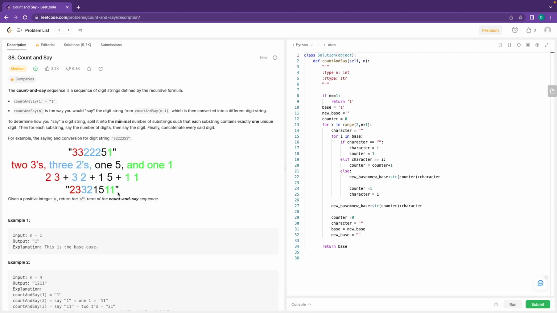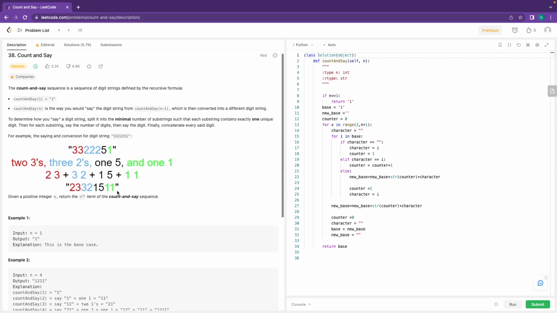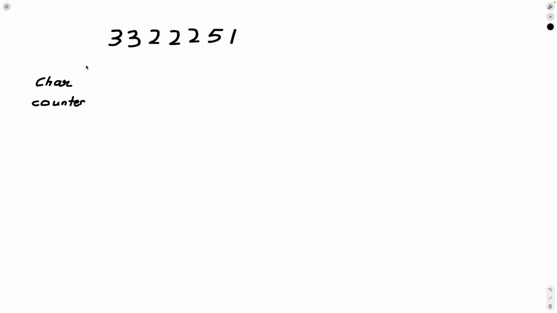So now let's try and understand the logic behind solving this problem, and then we'll come back to the coding part. I've already written the number over here, which is 3 3, 2 2 2 and 5 1. Let's take two variables. One is character, which will hold the value of the character we are counting, and the counter is going to keep track of the number of occurrences of that character.